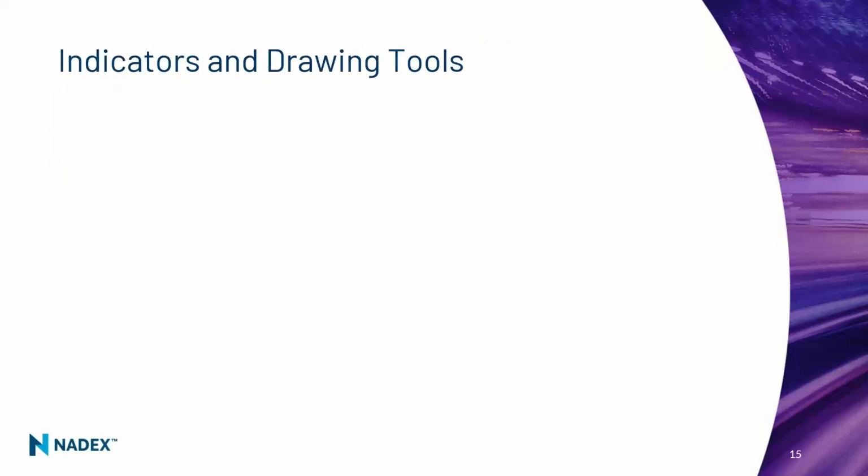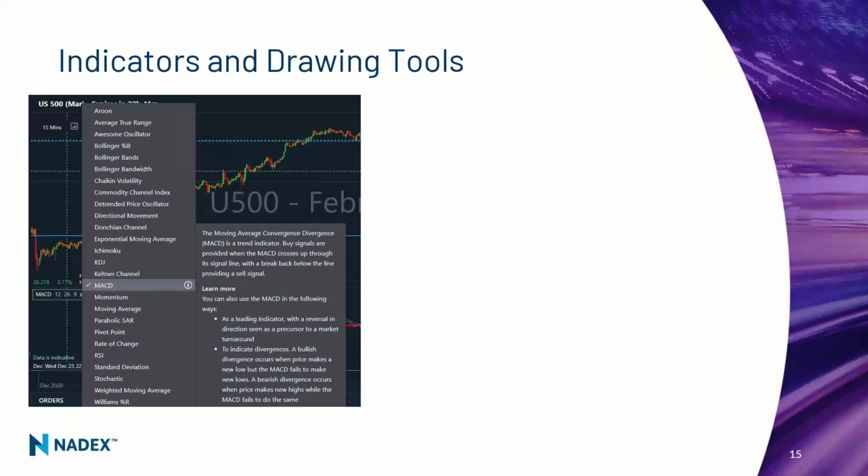Now, I talk about indicators and drawing tools on the Nadex platform. We have a lot of them. When it comes to indicators, there are a variety of technical indicators, and you've got to find the one that you like. In fact, one question I haven't gotten yet, and I was waiting for it, is what's the best indicator or the best tool? And the best indicator or the best tool is the one that works for you, the one that you like, the one that you understand, the one that you're able to apply, and the one that when you use it, it helps you be more successful. And everyone's got to figure that out for themselves.